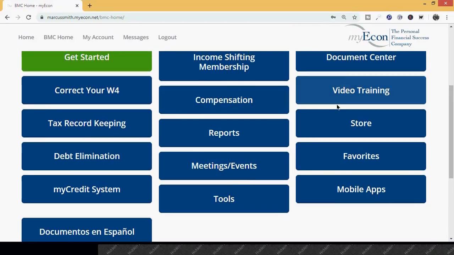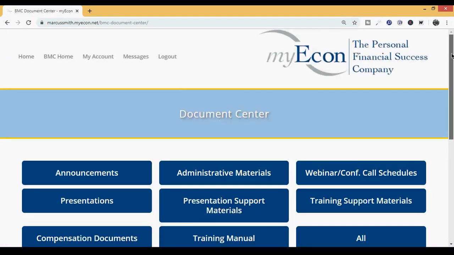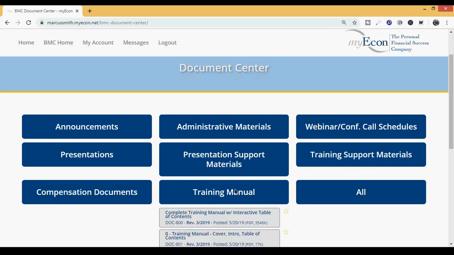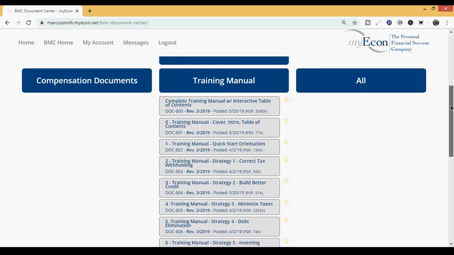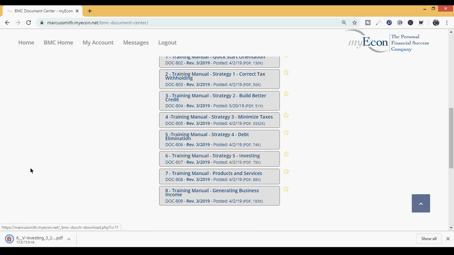And from here, you go directly to the Document Center. And in the Document Center, there's a lot of documents, and we won't go over any of those things. We just want to connect you to exactly where it's at. So what you want to do is click on the training manual. Once you click on the training manual, you scroll down to the training manual, strategy 5, investing, because the PCP is based on you building wealth, and investing is all about building wealth. So when you click on this, it's going to actually give you a long list of things that are entailed in the investment aspect, but we already have it pulled up. We just wanted you to know how to access it.